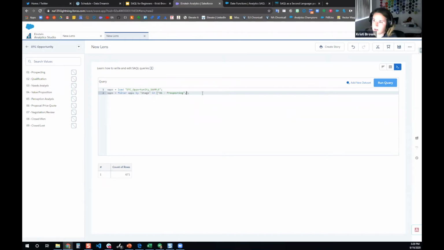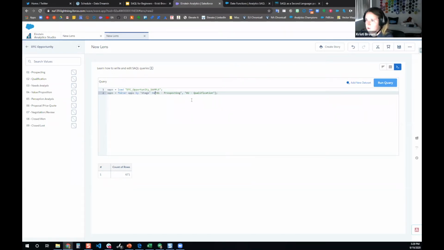And then we could add another value just in a comma separated list here. So now I'm saying for all of this data in this stream, find me all the rows that equal both of these stages. And I could easily change this to not in as well. So now I'm getting everything that does not equal these two stages.